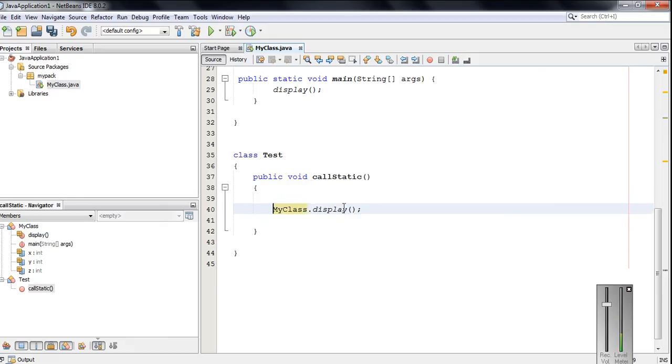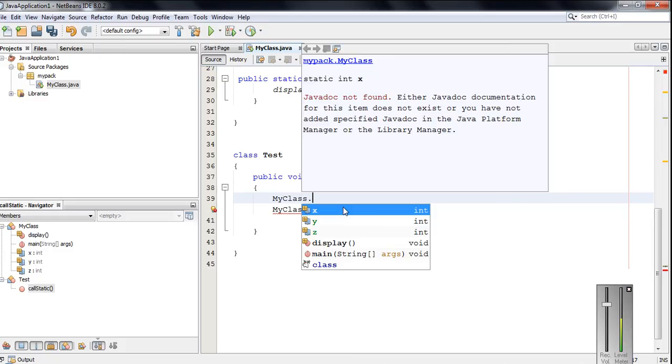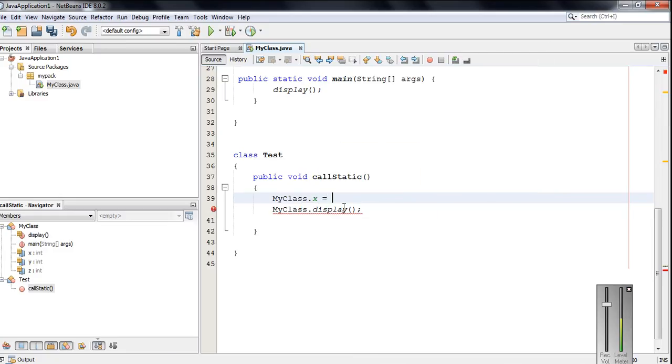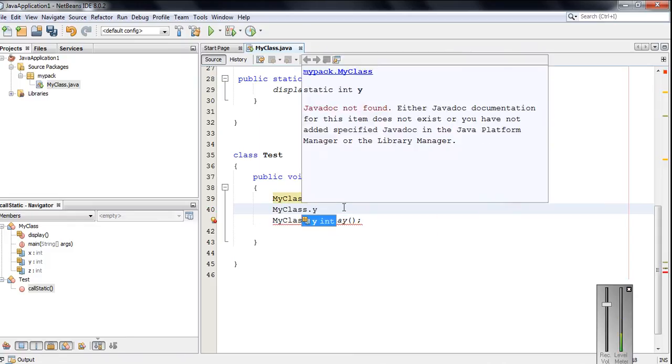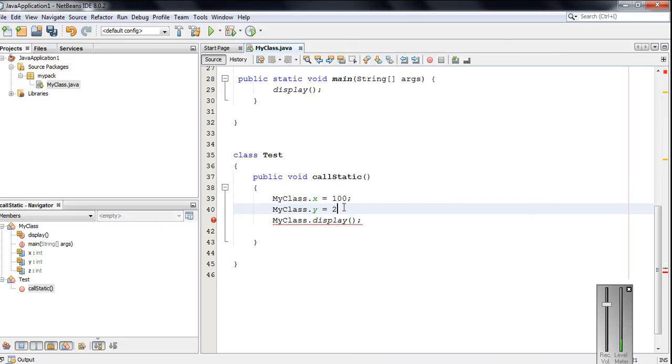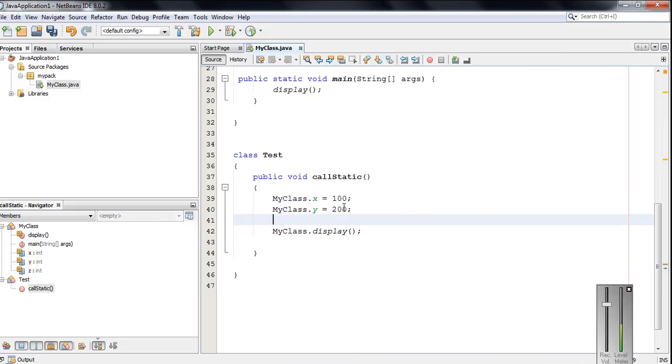Before calling this, I am going to change all the static variable values. MyClass.x equal to 100. Now change the y variable, MyClass.y equal to 200, and the final one is z, MyClass.z equal to 300.